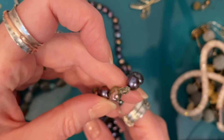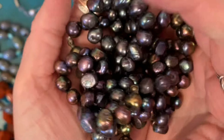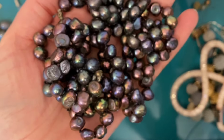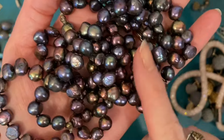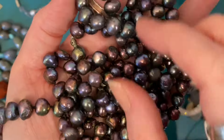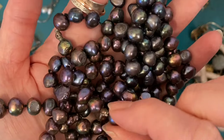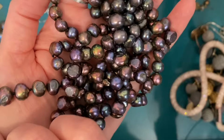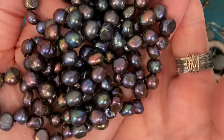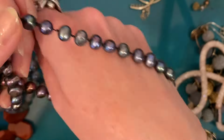And then last but not least, look at all these gorgeous freshwater pearls. Look at those. They are stunning. Beautiful, beautiful, beautiful. They've all been hand knotted. It's not sort of on a high quality string or anything, but the pearls are lovely. So what do we think? Shall I make that into some gorgeous bracelets and earrings?